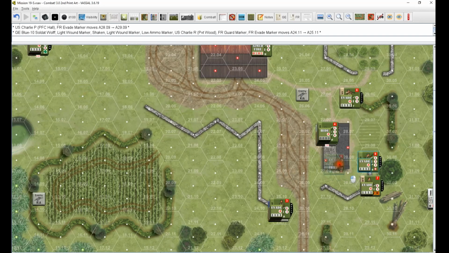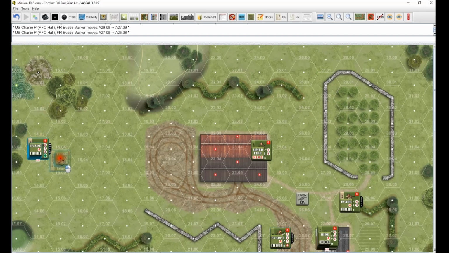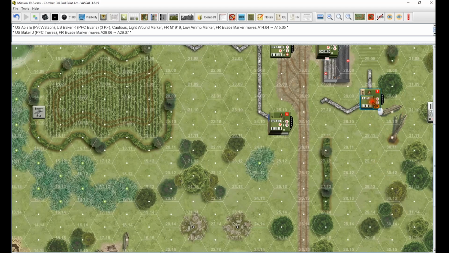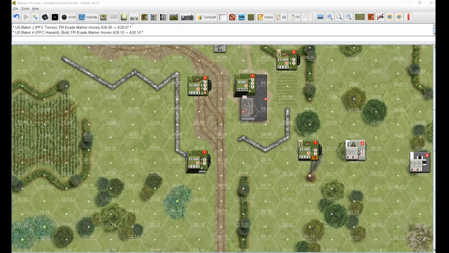Oh boy. I'm being stupid. He's supposed to evade this way. I'm being stupid. They're going to evade down to here. He's evading to here. He's going to evade to there. Taking our chances, I know.